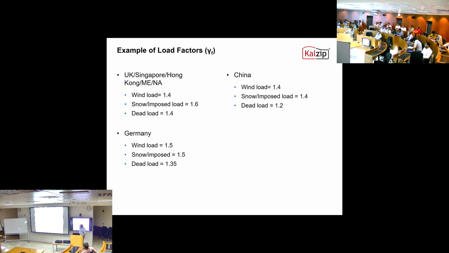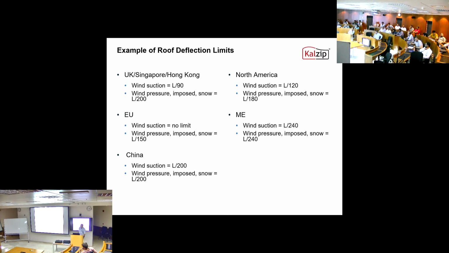So these are the factors we use to answer your question. The engineer can give you his characteristic values. Our load span tables are factored, so depending on which region you're in, these are the factors we consider for the different load cases. These deflection limits, in the ME region, are they still applicable? L over 240? Yeah.